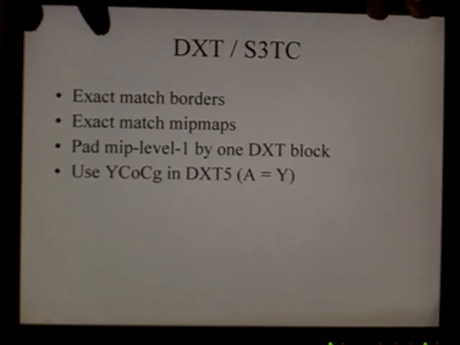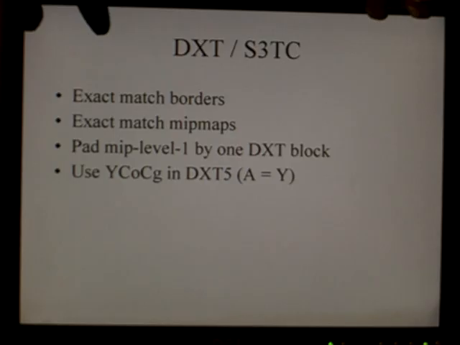DirectX DXT texture compression, you probably want to do this for your pixel shader performance, to keep your bandwidth needs per fragment down. You have a problem if you just take the existing data that I'm talking about here and texture compress it, because I said I want these exact matches. I want to have exactly the same pixels here so you don't get any artifacts along the page boundaries. If you just randomly DXT compress the data, you're not going to get exactly the same data in those places. That's going to cause artifacts.